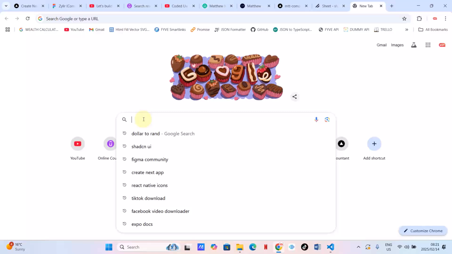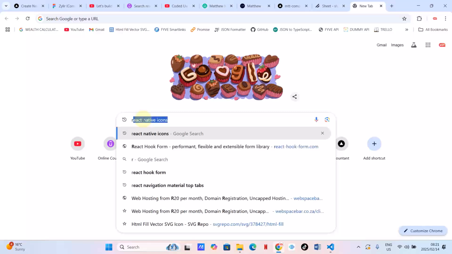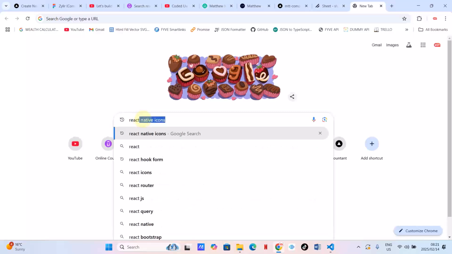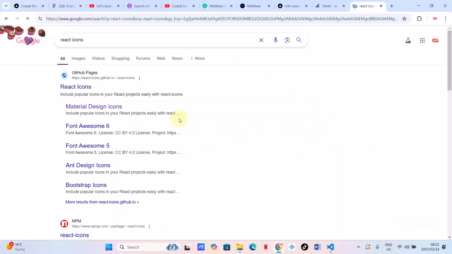So now I think we need to install some icon package, and I'm dealing with Next.js. Which one is it? Let me think. My apologies about that. Is it not React Native icons? Switching between React Native and Next.js, sometimes I forget the packages. Let's say React icons. It's going to come here on my Google search.